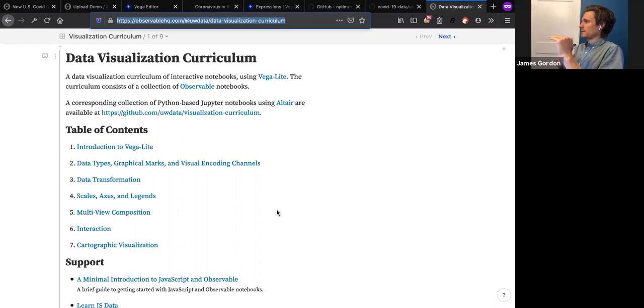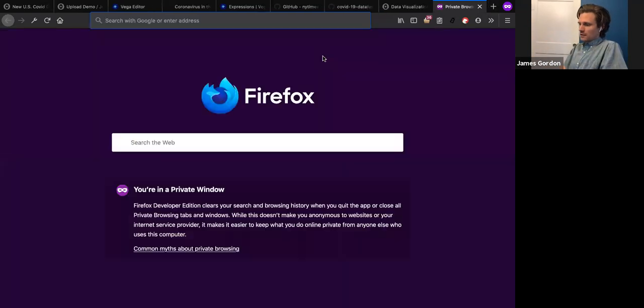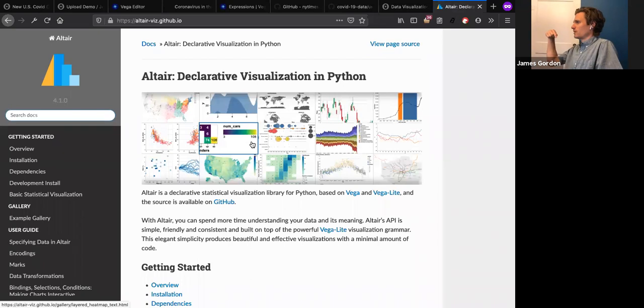I would definitely recommend using Jupyter Lab, and another tool called Altair, which is basically just a Python API for Vega. You just pip install Altair, and the way we defined our charts in this workshop is pretty similar to how you would define them if you're working in Python.